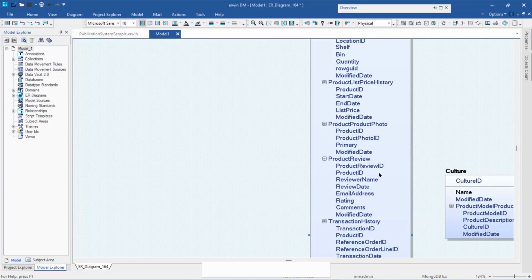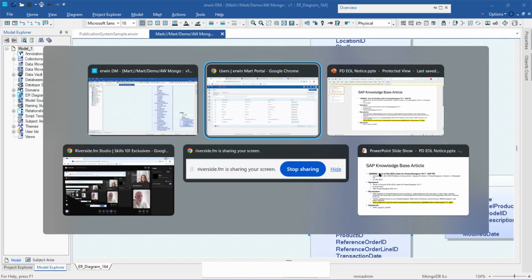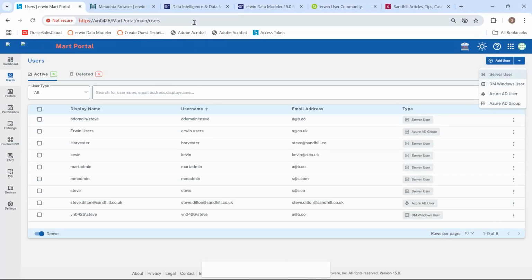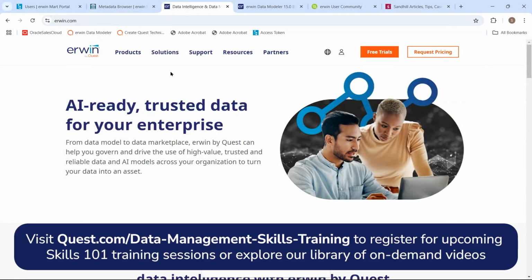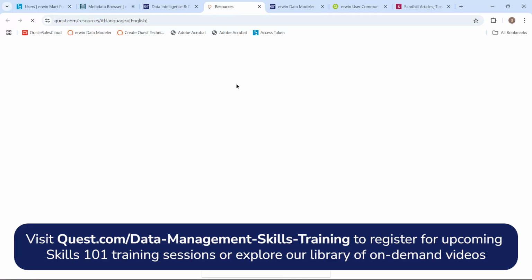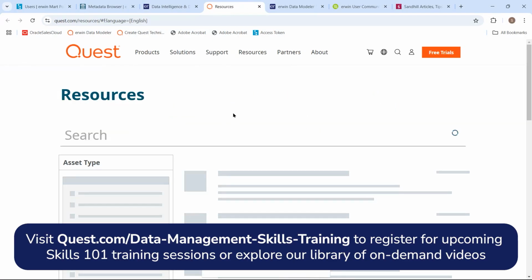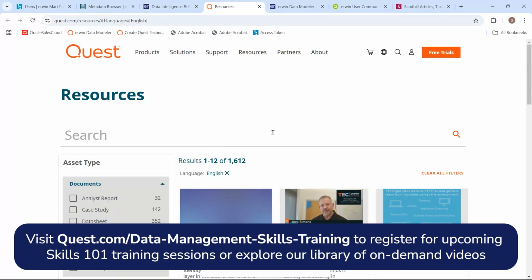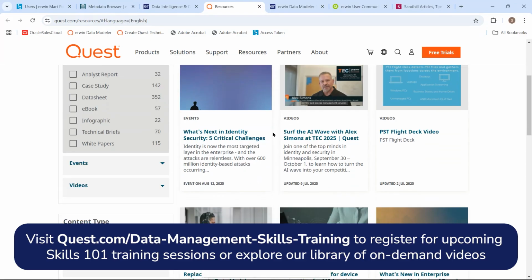So I suppose the other thing that we were talking about were all the resources that we have available as well. So let's go over here. So we have the Quest page for Erwin. We've got resources on there, events, resources, blogs, communities. So in those resources, we've got things like events such as this one.